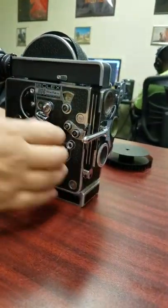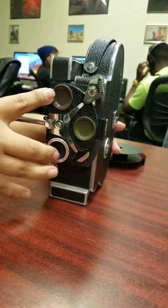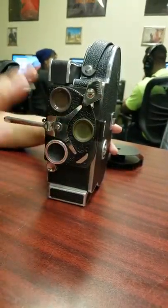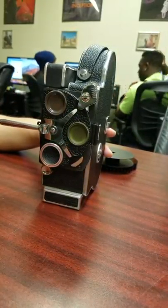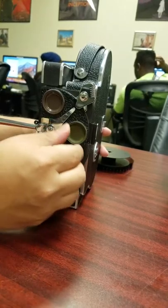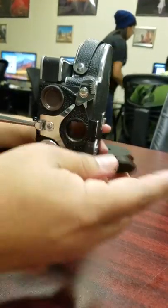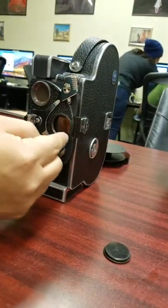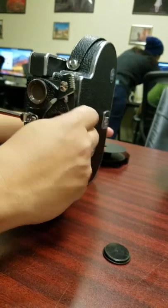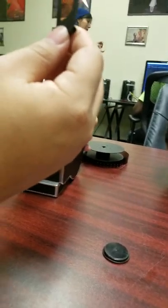Next, on the front here, we have interchangeable lenses. This mount, you can mount three lenses to it, any ones you want. But in this particular case, we only have one lens in the case. So you're going to mount it here, and the way to do that, you just unscrew it here. You can see the little gate is in there, and it also has this, which is actually a filter. Right now it has the 85 filter equipped.